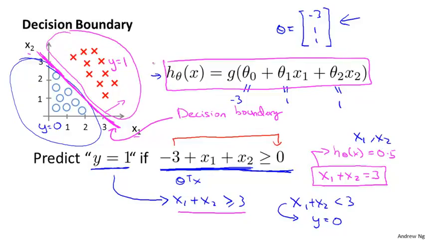And in the figure, I drew a training set, a data set, in order to help the visualization. But even if we take away the data set, this decision boundary and the region where we predict y equals 1 versus y equals 0, that's a property of the hypothesis and of the parameters of the hypothesis and not a property of the data set. Later on, of course, we'll talk about how to fit the parameters, and there we'll end up using the training set, using our data to determine the value of the parameters. But once we have particular values for the parameters theta 0, theta 1, theta 2, then that completely defines the decision boundary, and we don't actually need to plot a training set in order to plot the decision boundary.